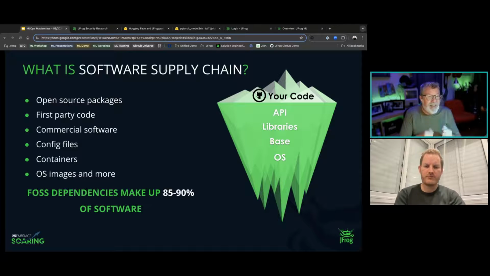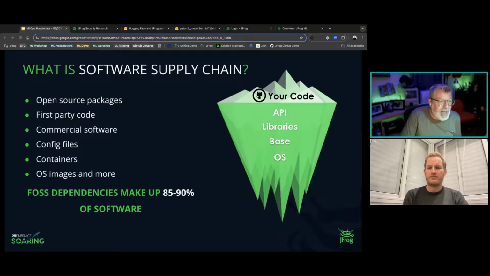Think about that. 85 to 90% of what you do is somebody you don't know. You rely on them. And it's not just the implicit dependencies, right? The implicit transitive dependencies. It's also the indirect ones, the ones that you haven't stated. When you ask for a library, that library depends on dependencies, but those dependencies depend on dependencies. I can keep going. It's like a Russian doll of actual dependency matrix.